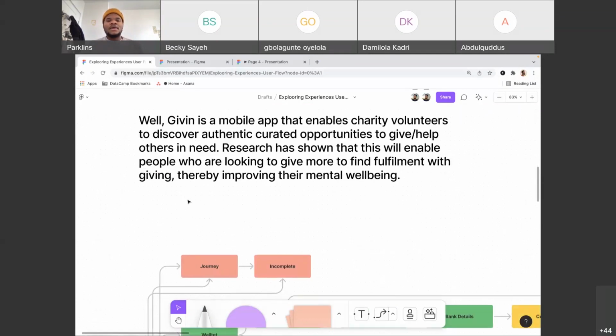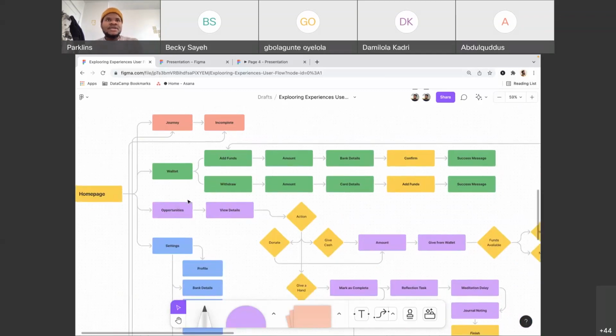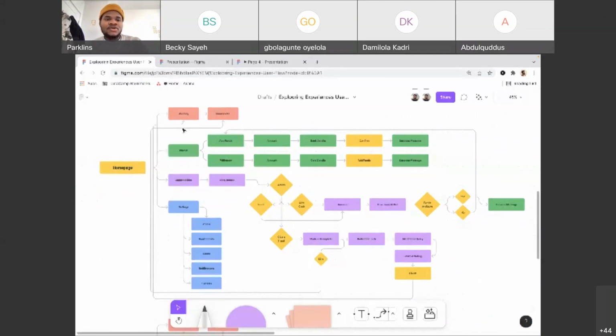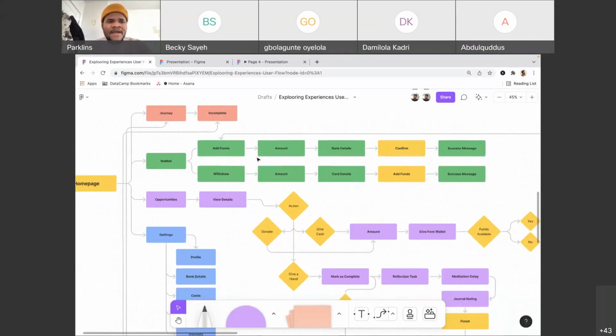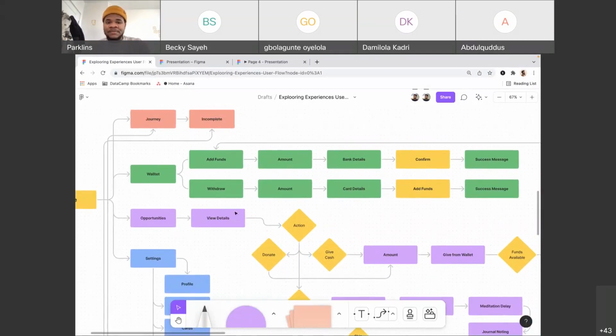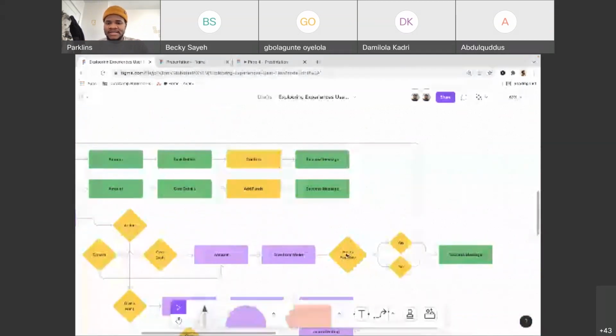But in that journey, initially I'd created a user journey, a user flow, where I wrote down, okay, what are the screens that are important? Oh, we have the wallet page and all. And then initially I created this whole wallet experience where if you see an opportunity to donate to somebody, you can donate and give cash, and then you can go to your wallet and then fund your wallet.